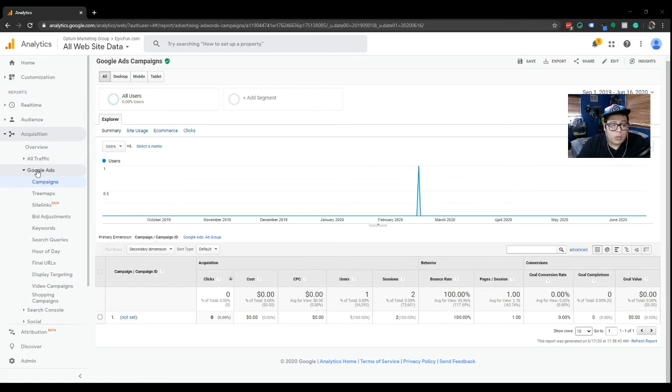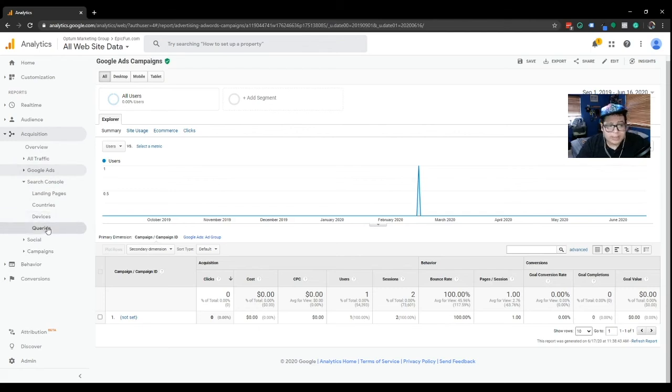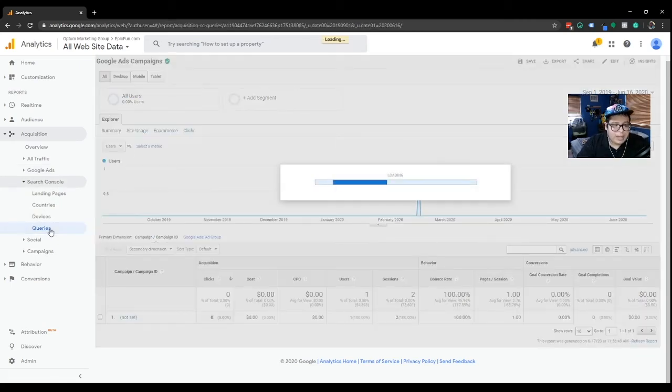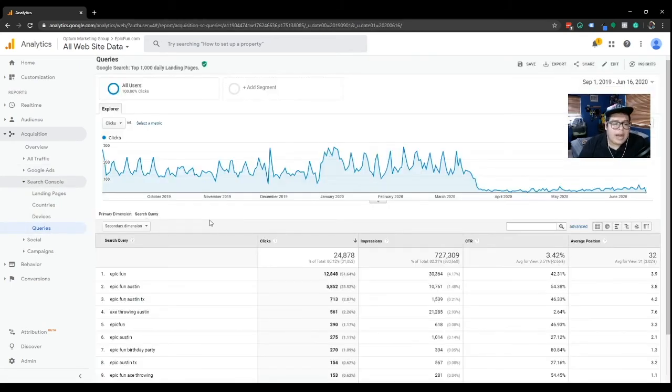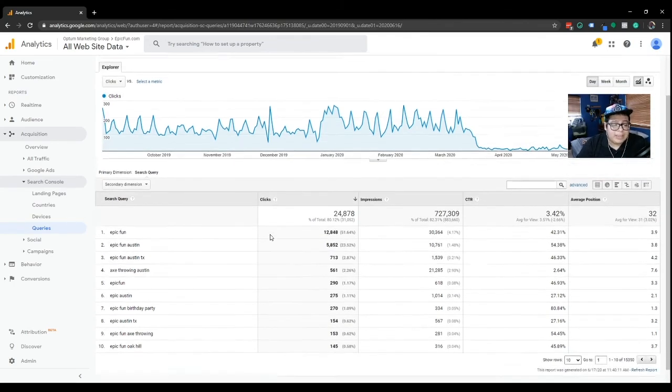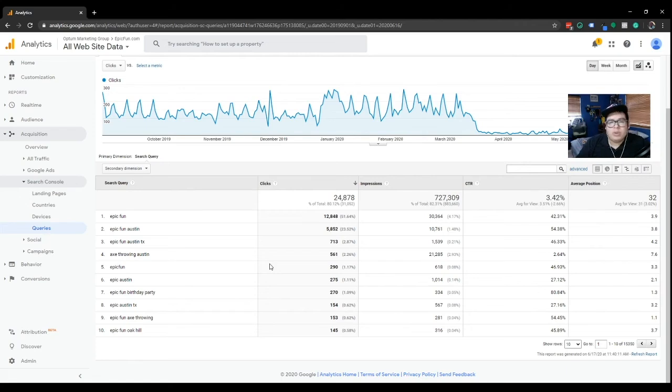To show you where you get that report, it's also in the acquisition tab. You're going to go to Search Console here, and I think the most important one out of all these is going to be your queries. Everything else can be found with the other tabs, and Search Console will limit you to just the organic traffic that comes to your website. So going to queries here, it'll break down how people are finding your website from the organic keywords they're typing in. This helps you dictate which main keywords you want to focus on in your blog, if you're doing that to rank your SEO.